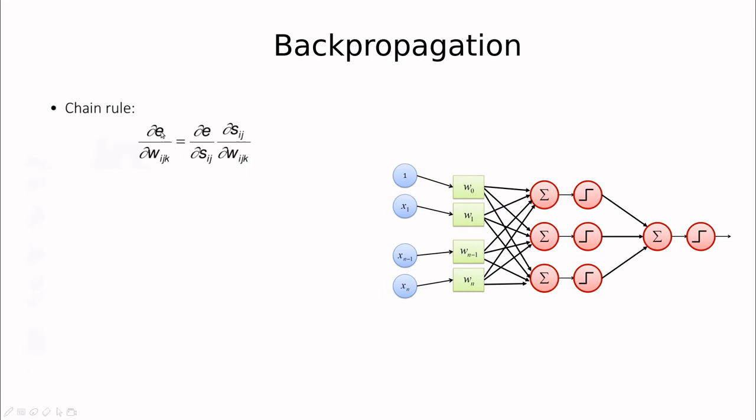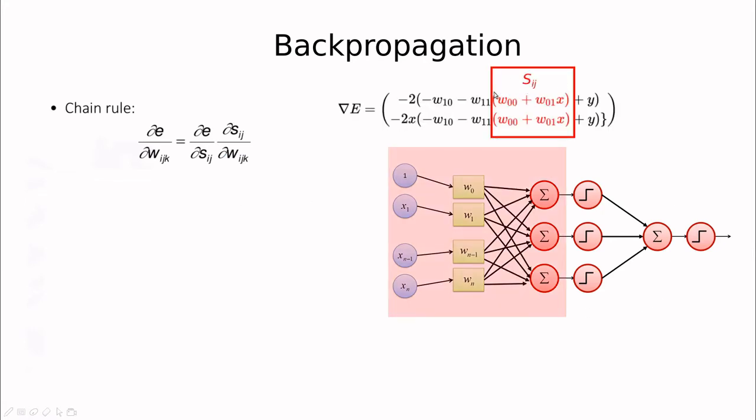So let me show you how. The partial derivative of e with respect to the weight can be computed in the following way. So the error is going to be calculated at the last step, but this step depends on the output s of the previous steps. So let's call s the signals coming from the previous layer. And actually you can see that you can extend this to any size and any number of hidden layers.